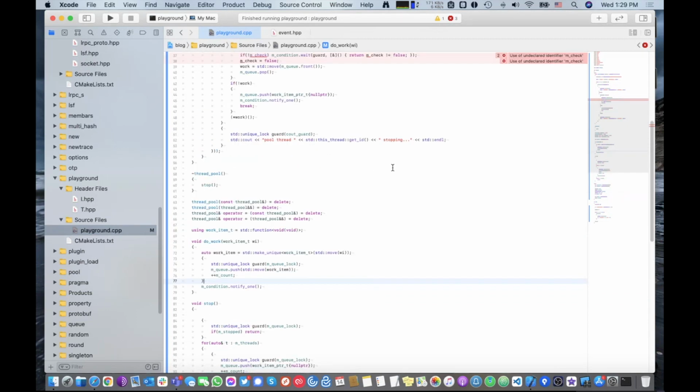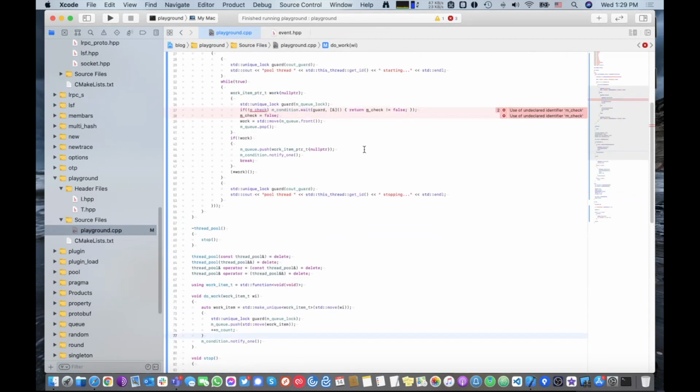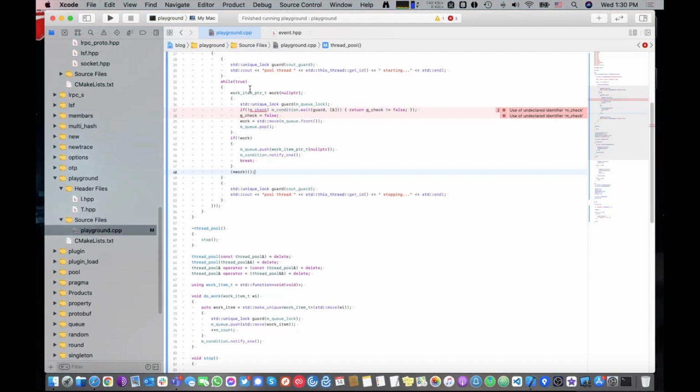So if there's somebody waiting, right, at least one thread will be woken up. But if there's nobody waiting because they're busy doing work, then they will loop around here and eventually get the lock, see if there is actually something on a queue. So this is m_count.